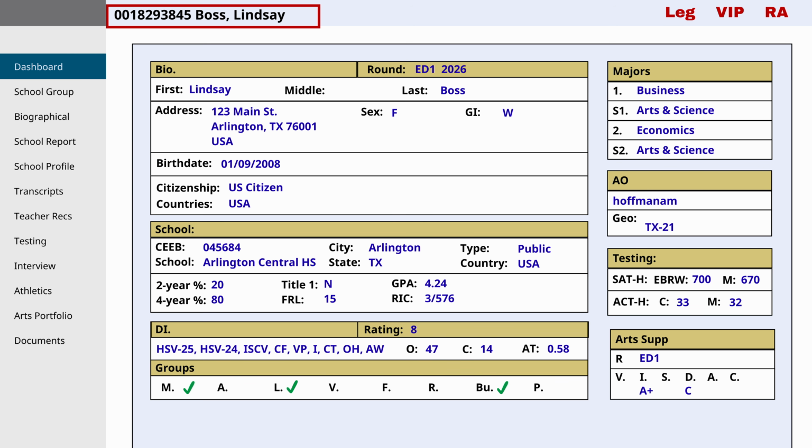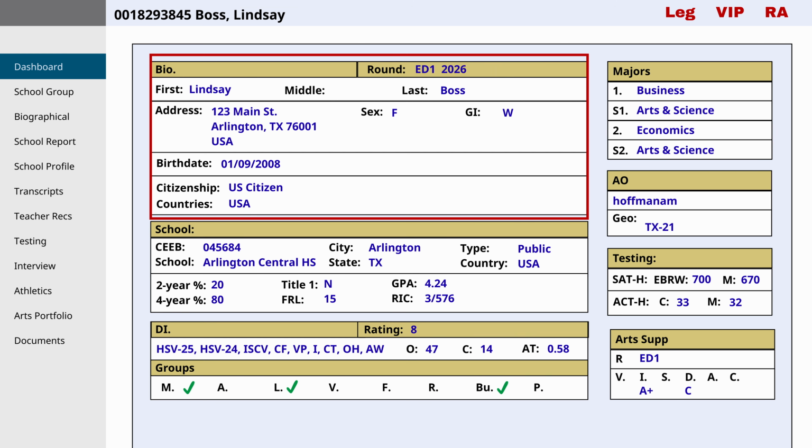Turning back to the dashboard, first you'll see Lindsay's name at the top as well as her ID number. Next, you'll see some biographic information listed. This is all taken from the Common App or other application platform and brought into the file. So this will have her name, home address, sex, maybe gender identity. You'll see birth date, and maybe some other information. Here you can see Lindsay's citizenship and citizenship country or countries.